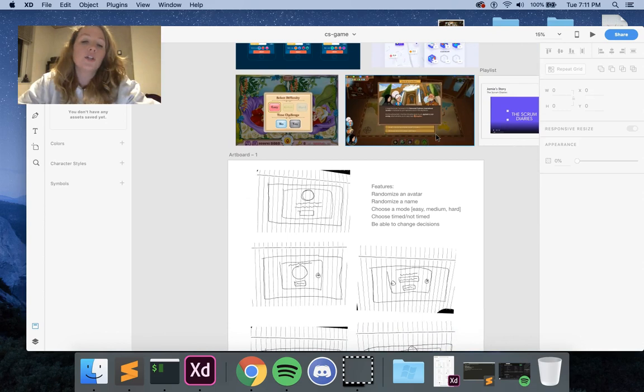So for this project, what I'm going to be doing is capturing xAPI data. So what I'll be doing is creating a leaderboard with that person's randomized name and then potentially the avatar, but that's a little bit more work. And then you're probably wondering, how is she going to do that?